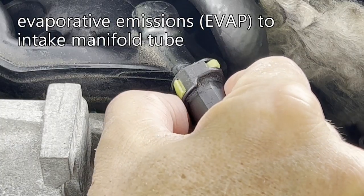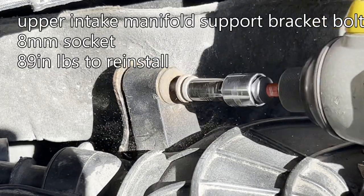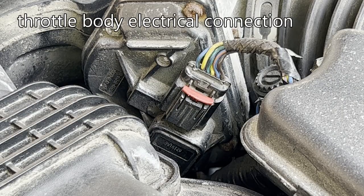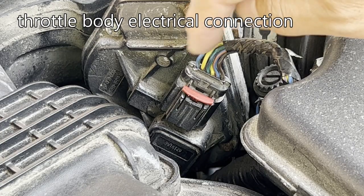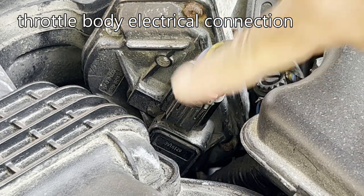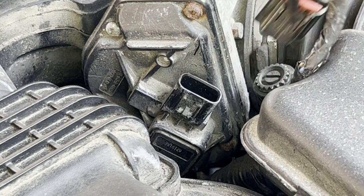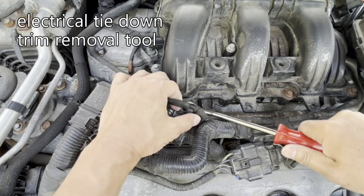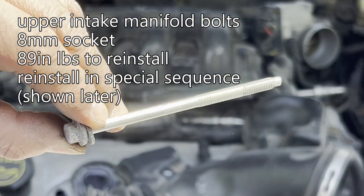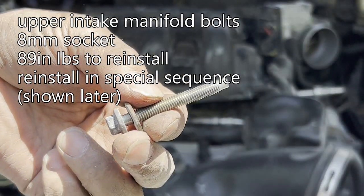Press the tab in to remove. To remove the throttle body electrical connection, pull up on this red tab and then press in on the black middle. The rest are shorter.